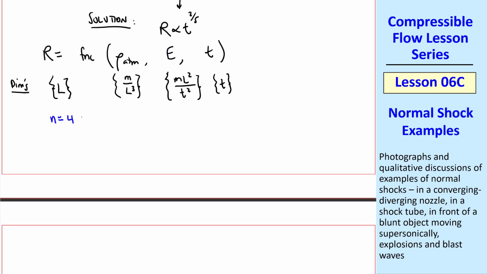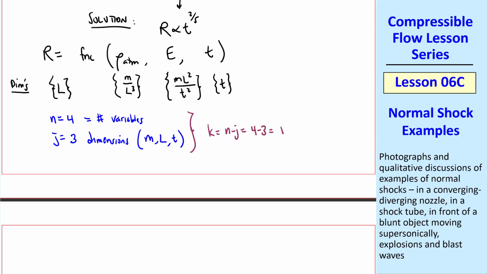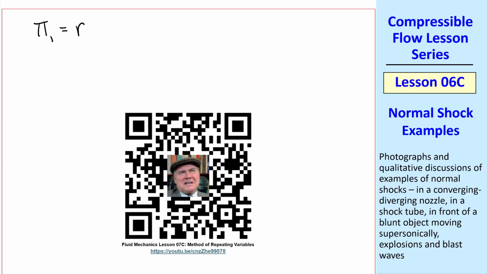From our undergraduate fluids class, n equals 4, which is the number of variables, including the dependent variable and the 3 independent variables. j equals 3 dimensions, since in this problem we have mass, length, and time as the dimensions represented here, and thus k equals n minus j, or 4 minus 3, or 1, which you should recall means that we expect 1 capital pi, or dimensionless parameter. How do we find this dimensionless parameter? Well, again, this should all be review, but pi 1 is the dependent variable times the 3 repeating variables. Since j equals 3, we have 3 repeating variables, each raised to some unknown exponent.